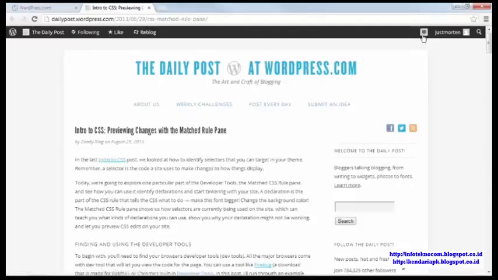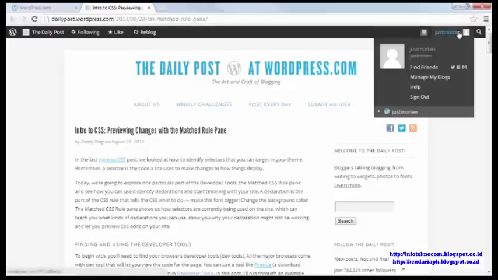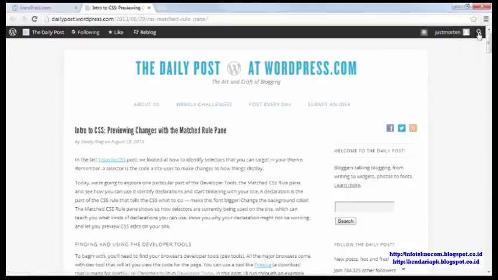Over on the right, again, you see the interaction bubble that tells me if people are interacting with my content, and I can navigate to my own settings, although it looks quite different from what it did before. All the way to the right, I now also have a search box. And from here, I can make a search to anything on WordPress.com, and it will give me all the search results that match my search query.